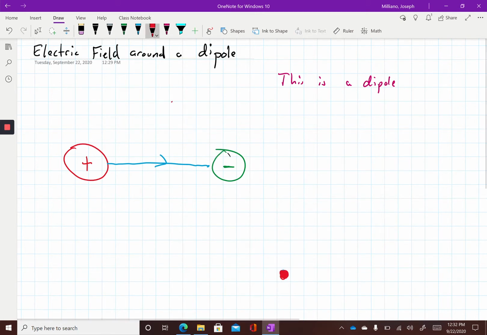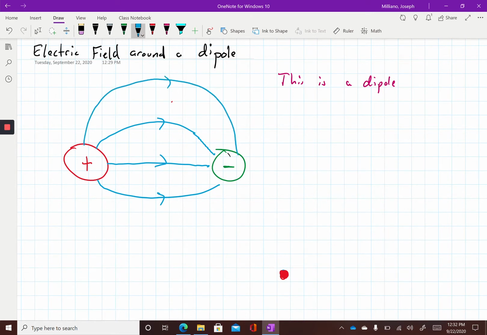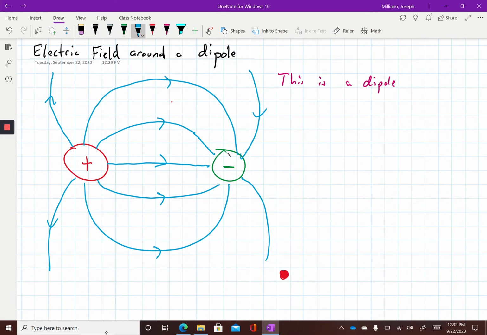So our field line here would go from positive to negative, and then symmetrically we can see that something down below would look the same. And if we get further away, the same pattern happens, just further and further away from that positive charge. Here the arc gets so big that it'll go off the page and it'll come back around this way. Similarly, it'll go off the page, come back around this way.